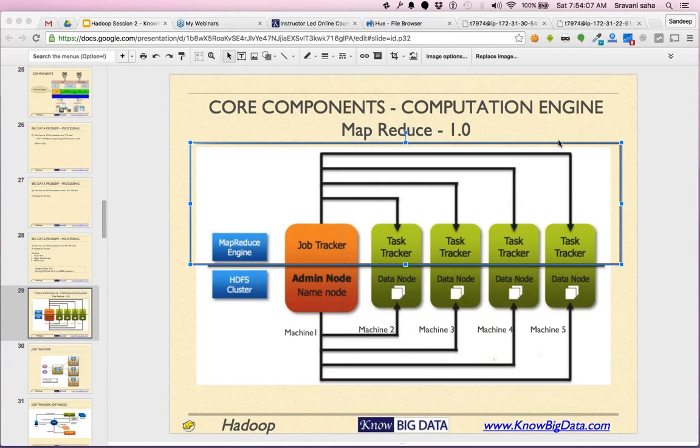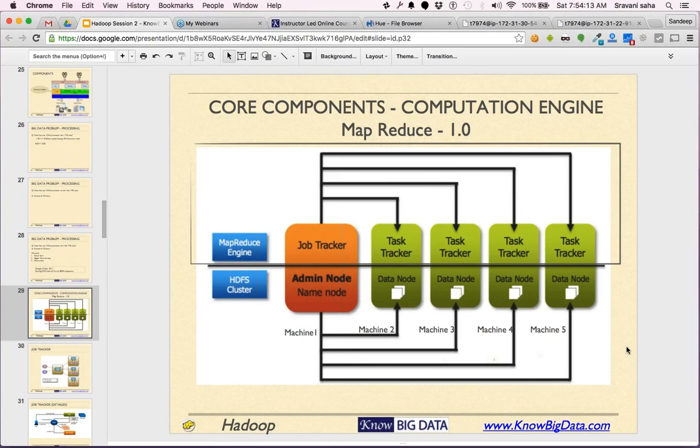All right. So Murkesh's question is, are we discussing Yarn or MapReduce? Okay. We will first discuss MapReduce 1.0 as it was. Then we will get into the details of MapReduce 2.0. And why I'm doing it is because it's easier to understand MapReduce 1.0 first and then understand Yarn.